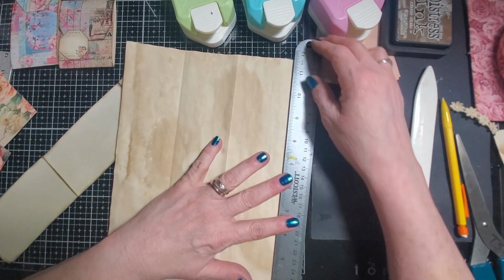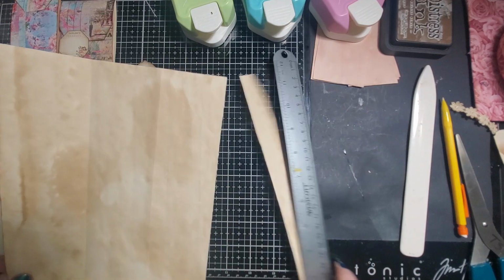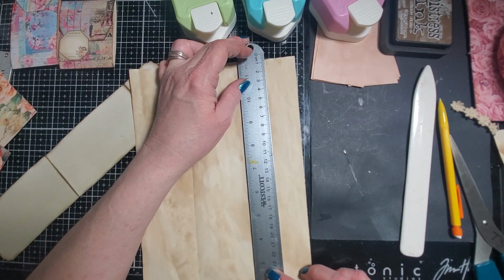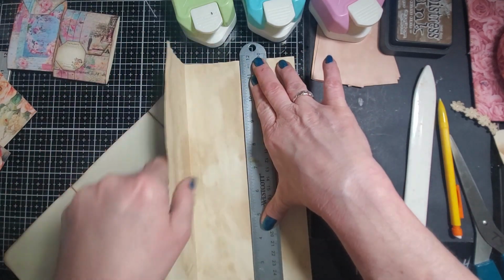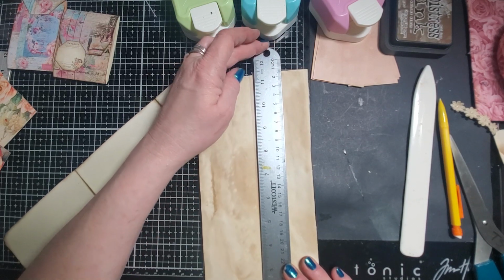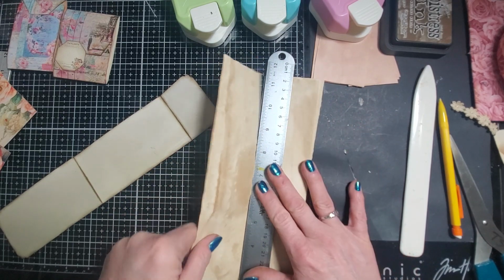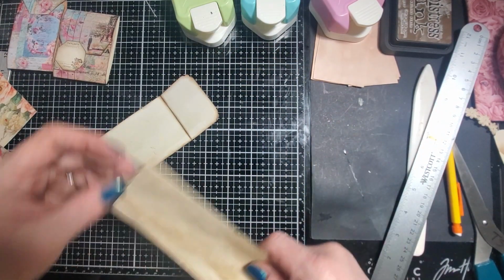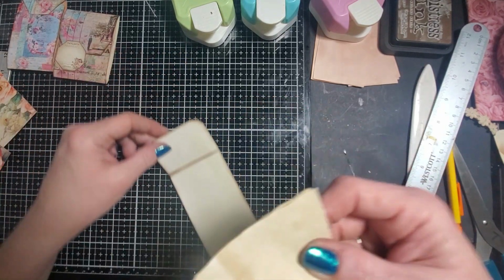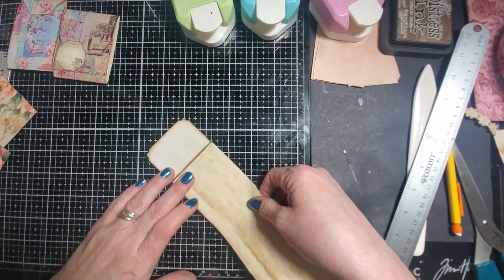I forget, I need to go from this side because it'll be easier to tear. I hope. We'll see. I'm not going to use that one because it's super skinny. I'm trying to see the line. Even with a line, I struggle, but it is a little bit easier than trying to measure it every time. It's shadowed there and I can't see where it's at, so hopefully I'm on the right spot. We'll see. Now, this is longer. Oh, wait, I need to do it from there, not there. Okay. Yep.